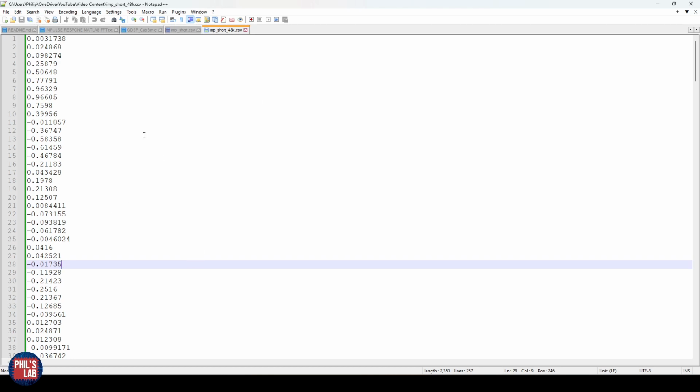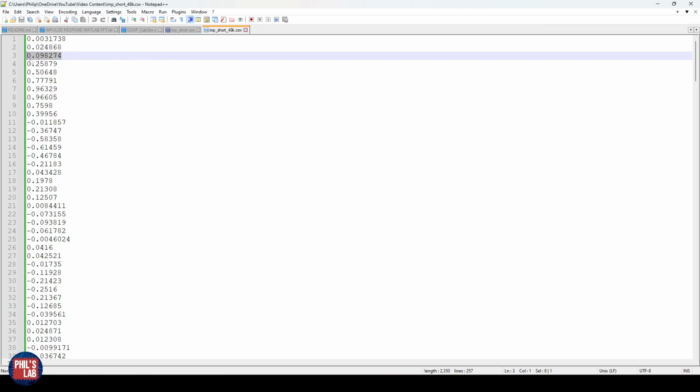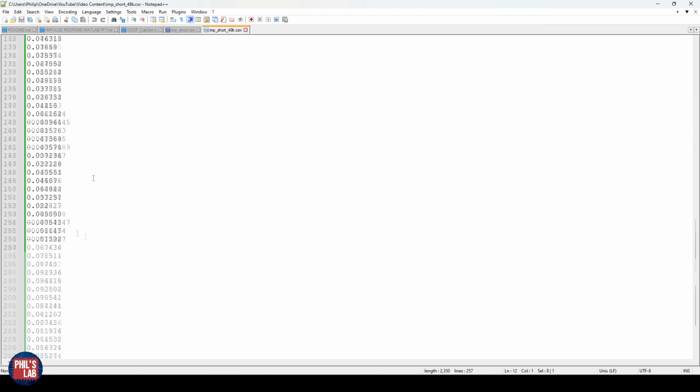From MATLAB, or however you want to do it in Python or whichever language, you can export a CSV file of your truncated impulse response. And this is what we see here, just a CSV file. You can arrange this as columns or rows, but we simply get floating point numbers, one after the other, and we get 256 of them. This is what we then later have to transfer over to our program.